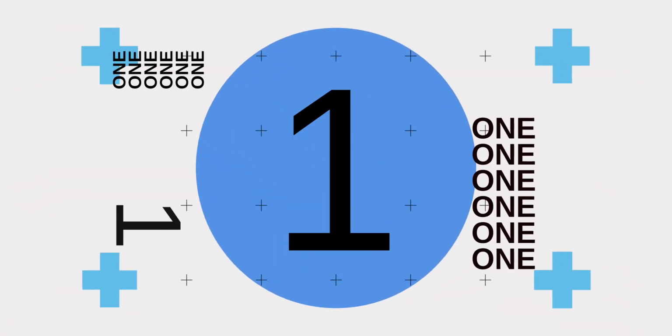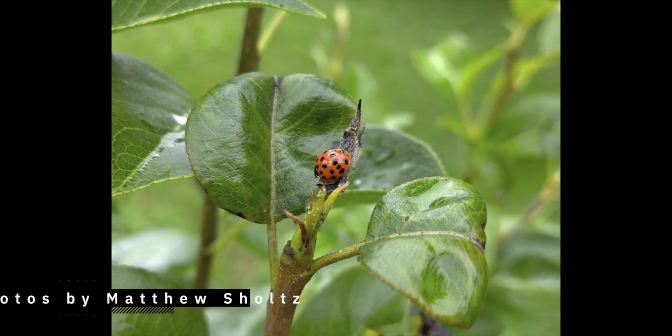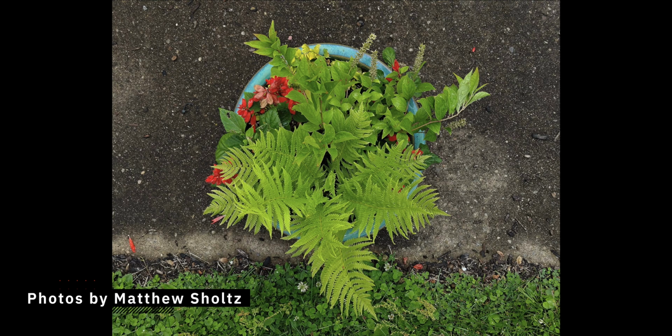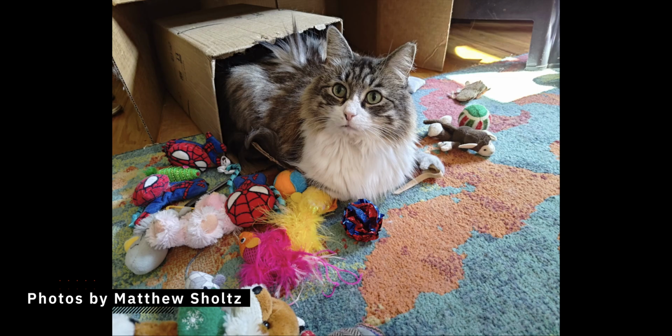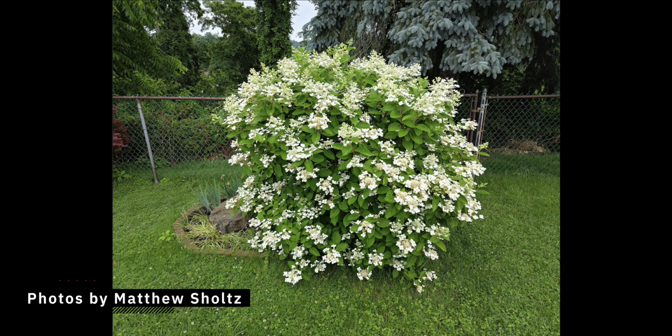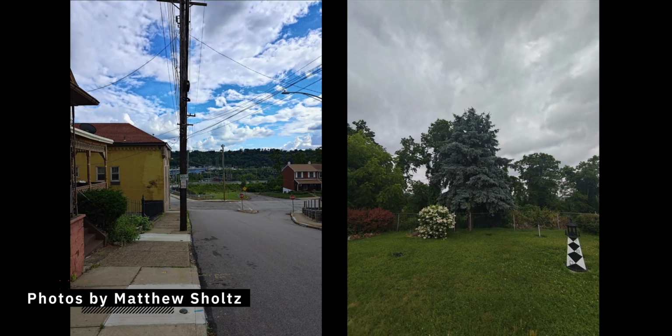On the flip side of things, we do think the cameras could be a bit better. They're not bad, and for the most part, they absolutely get the job done and will push out more than acceptable results for most users. But for the camera snobs out there, these aren't going to top the competition in the price bracket this phone sits in. I'd mainly look at the need for improved consistency with color reproduction, noise reduction, detail, and exposure, among other things. Again, for basic everyday shots, these cameras do just fine. But if photography is at the top of your priority list, there are other options out there that should come before this phone.